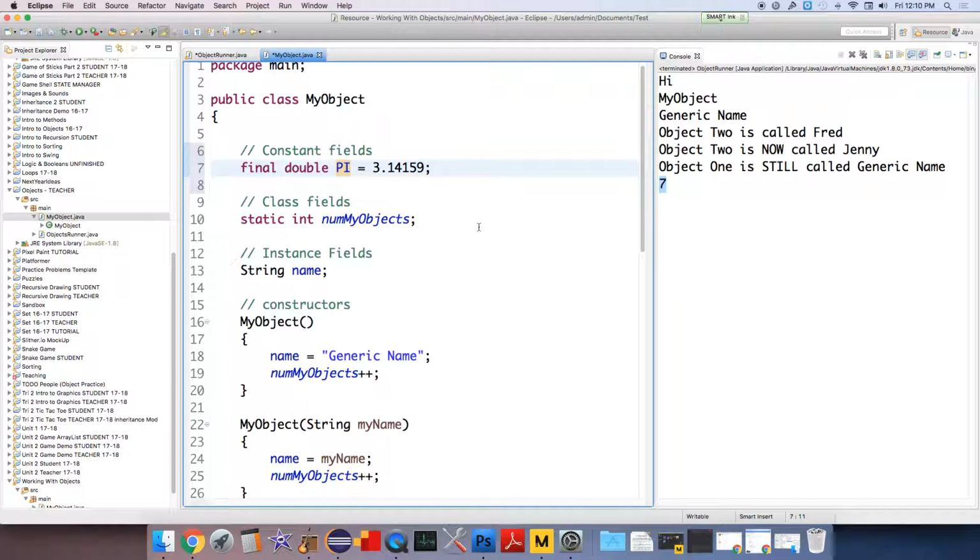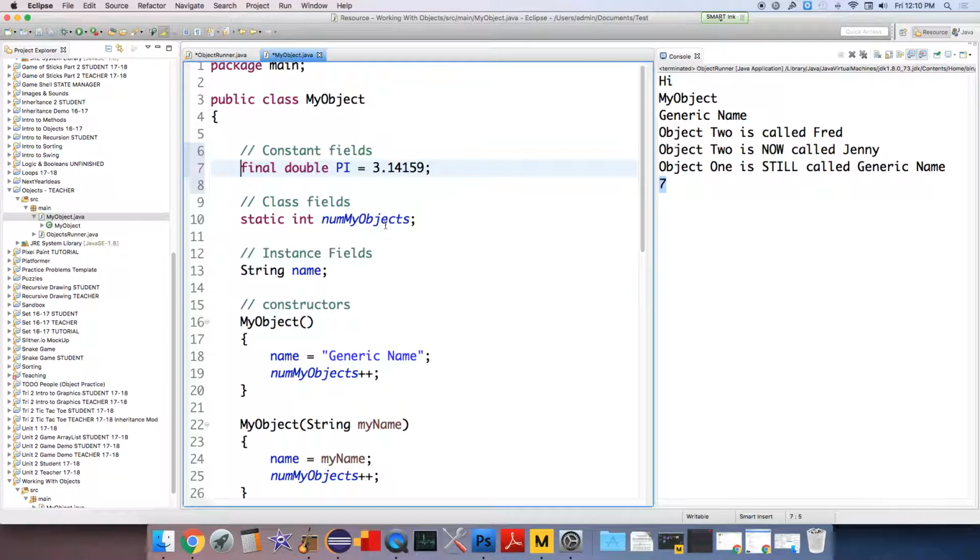Great, and so throughout our program, we can make use of this pi thing. If we want other classes to just have access to it immediately, without having to create a myObject object, we can do this, and they can reference it directly. But let's just create a final double called pi, or we can create this and have it be public, whatever. Never mind. I'll get into public and private later.